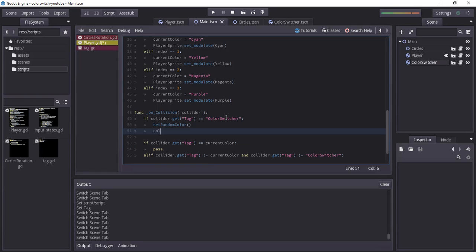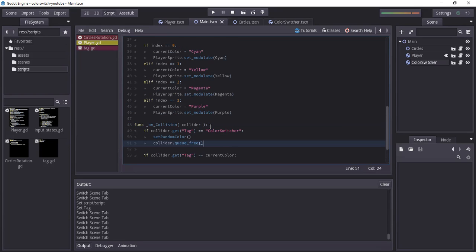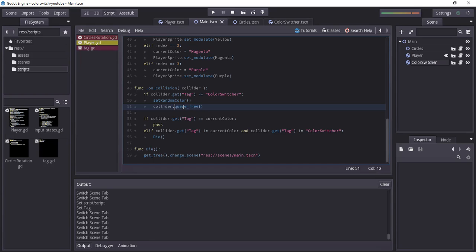So collider.queue_free. I wish they could rename this to destroy. That would be just amazing. That would be just butter. Because it's basically the same thing, they just have different terminologies for the topics. So let's see if it works.